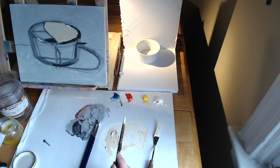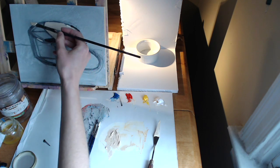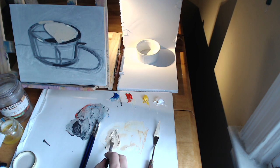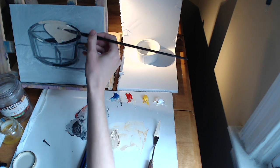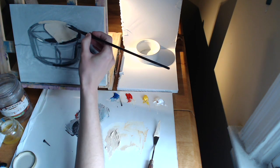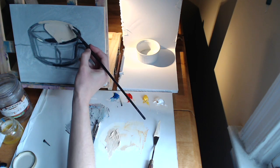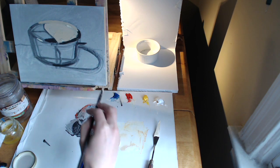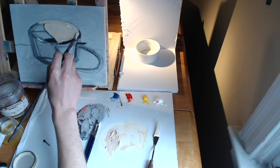And this same color, I want to look for where else I can put it on the object. And I think it's along the rim all along here. So, you know, there are some subtle variations in it, but it's more important to just get a color that's like, this is the color for where the light is hitting the object. And there.